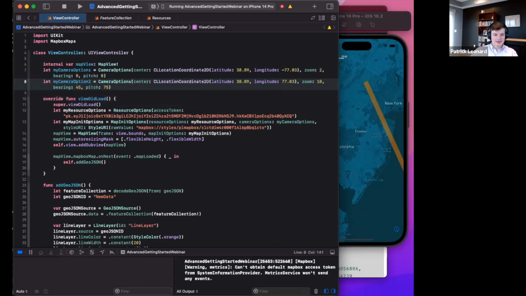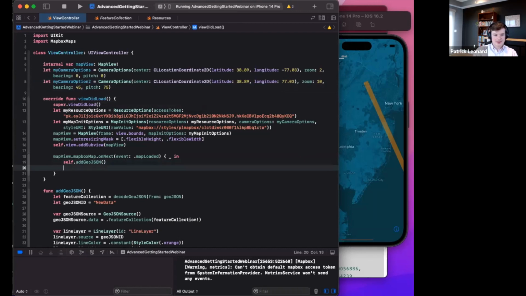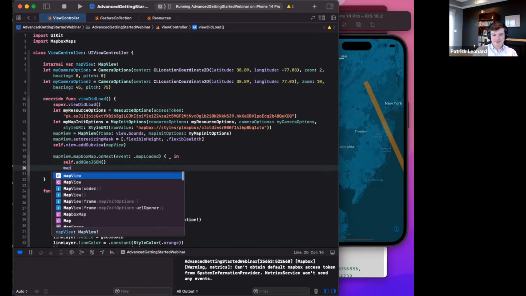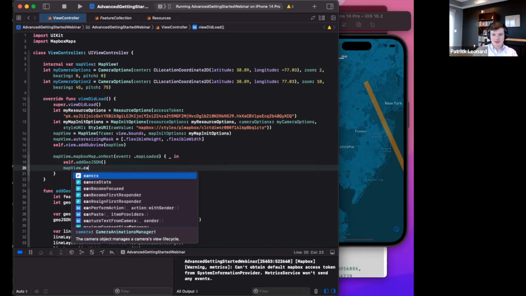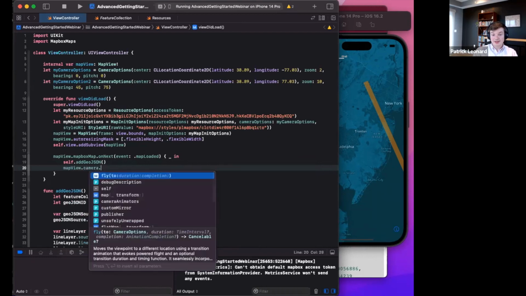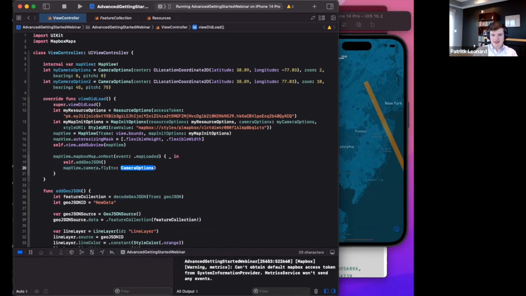And then in our map loaded events, we're going to do a camera switch. You'll see a similar map view camera, and then we're going to use this fly to function to move to our second camera. We're going to take the second camera options, and we're also going to add a duration.